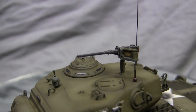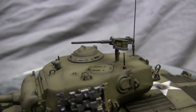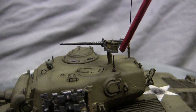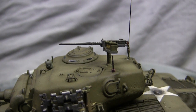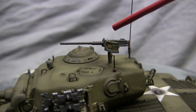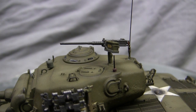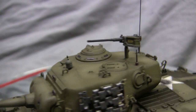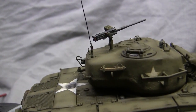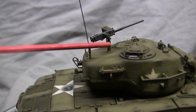Now, one interesting quirk that the Tamiya Pershing kit has is that the stock machine gun cradle and the pintle mount are all molded as one piece, which is interesting because the machine gun is on a runner that gives you the machine gun, the ammo can, as well as a yoke to be mounted into a pintle mount. To modify the piece, I simply cut the molded-in cradle off of the pintle mount and I drilled it out.